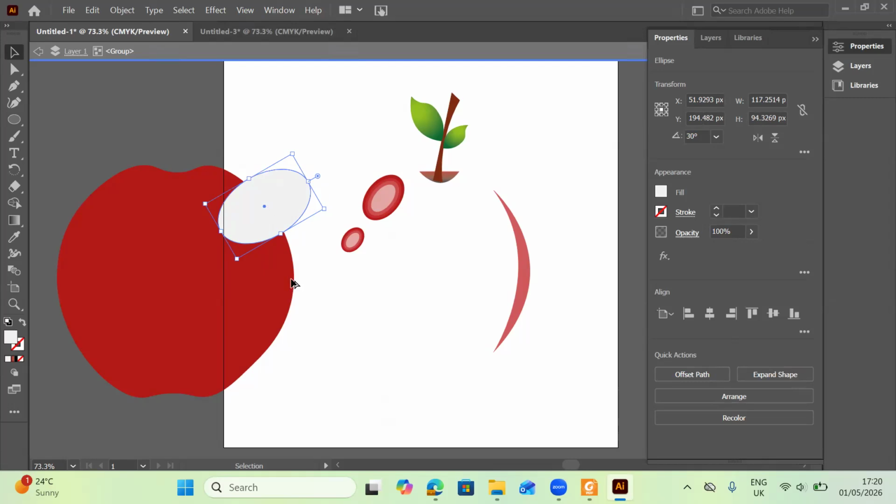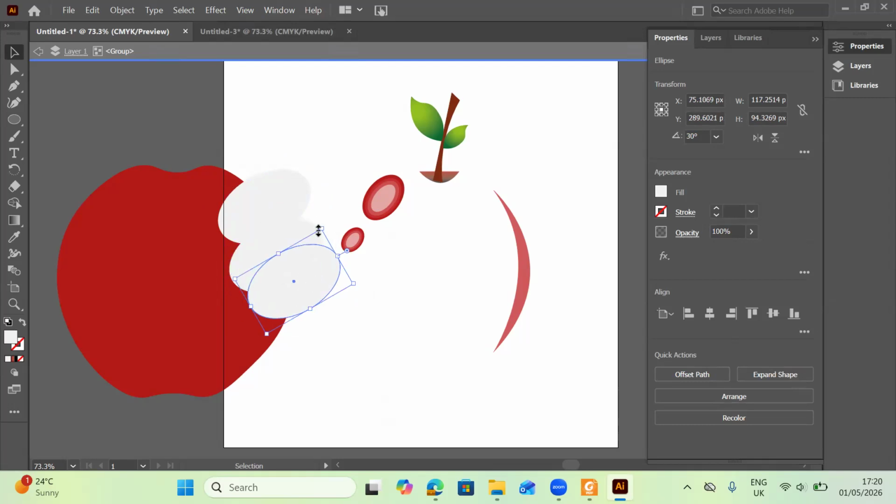So we click our Alt. Remember, we learned that Alt can help us to have a copy of the same shape.